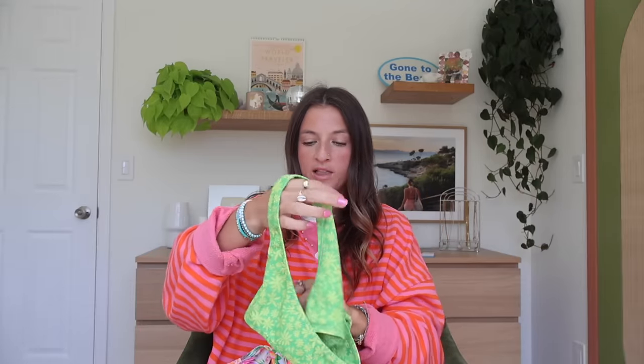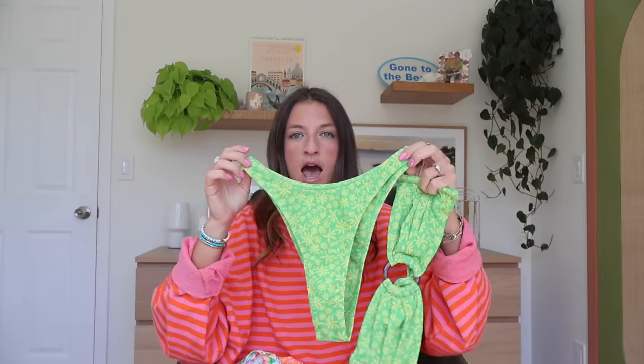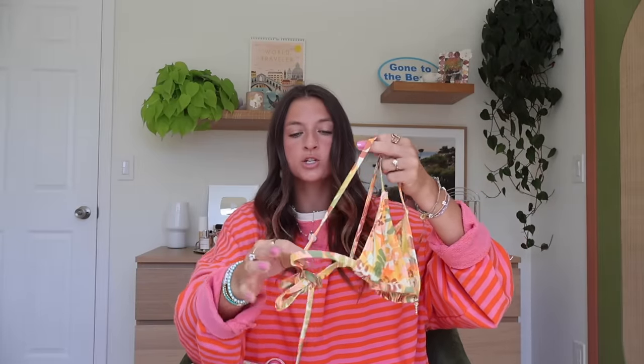I also have that style with the same top. Another style bottom — these ones are kind of drawstring and definitely pretty cheeky. With this style I love this green and yellow combo, so flattering. Then there are their very high-waisted ones. I only really have these in this one bottom and I feel like they're too high-waisted for me — I'm only 5'4 so I don't have that much height to work with. Then just another classic bottom and last this orange and pink one.